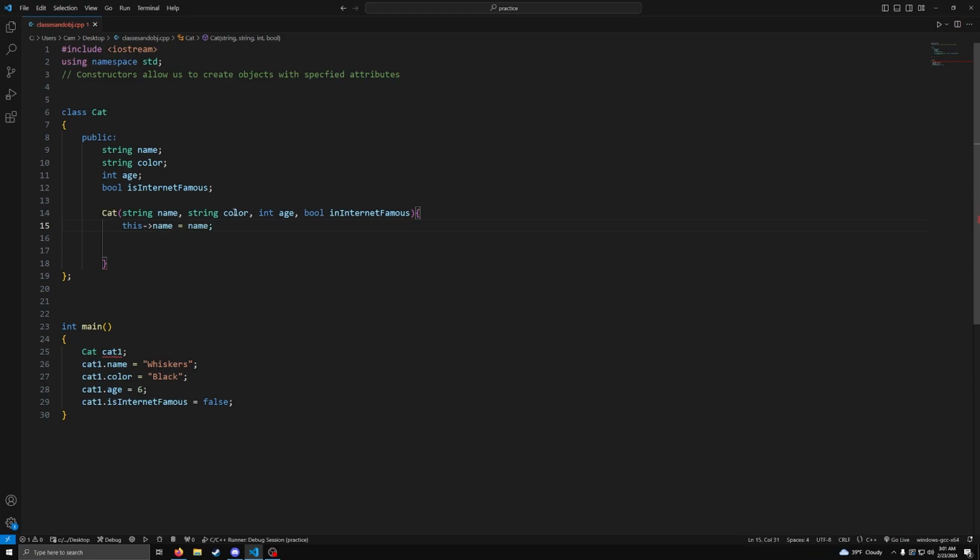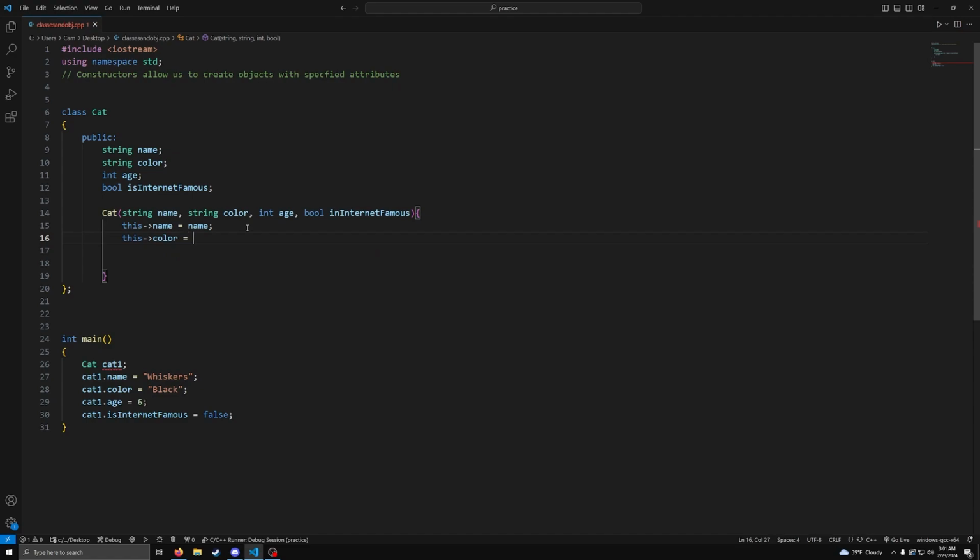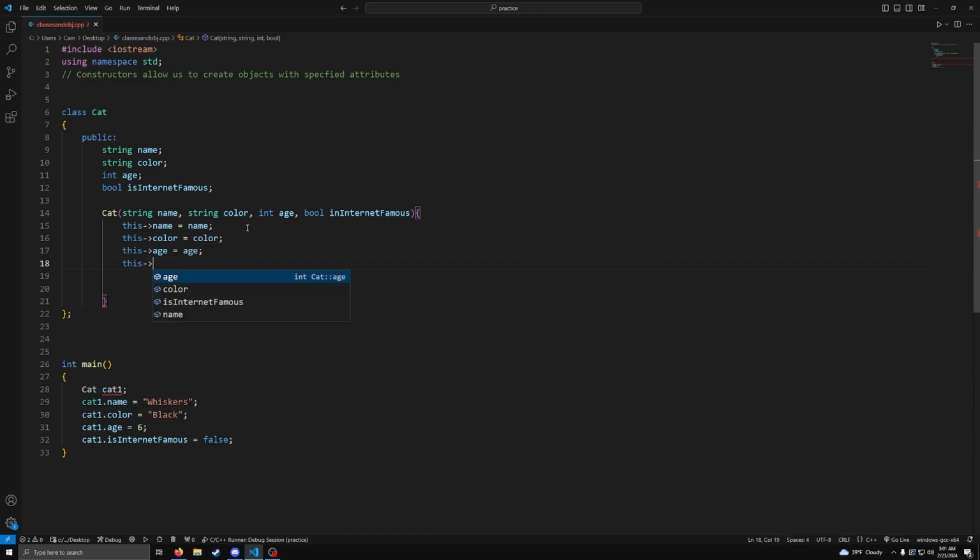And we basically do this for all the arguments. So we'll do this color set equal to color, this age set equal to age, this, and it is internet famous.